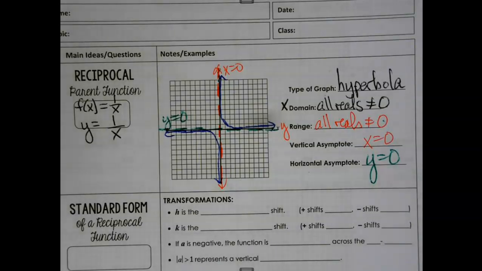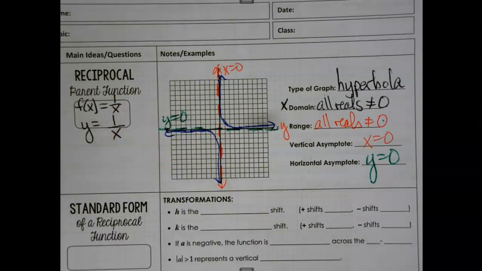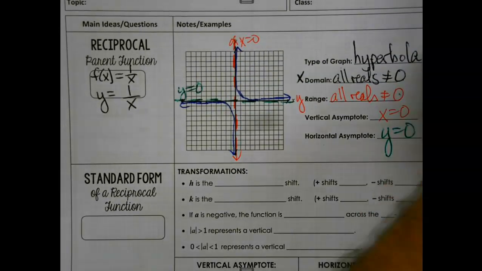Yes, sir? Why isn't it like a right angle? Why does it curve? That's how it works. Because the 1 over x, if you think about a fraction, fractions keep getting smaller and smaller, but they don't ever get exactly to 0, but they can get really close. I'll show you, because as that number changes, it'll start stretching further and further away from the middle. But we'll see. That's a good question and something that we will discuss. So, okay.